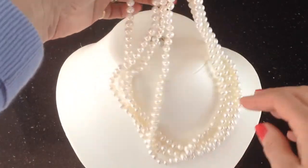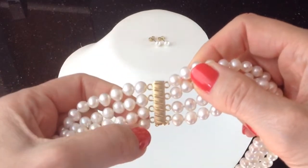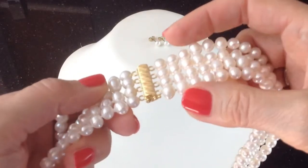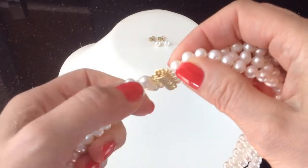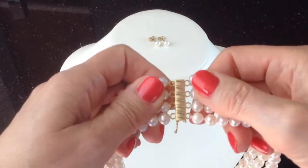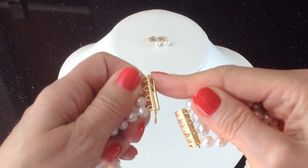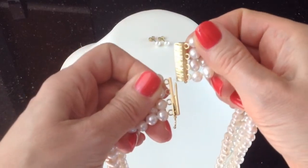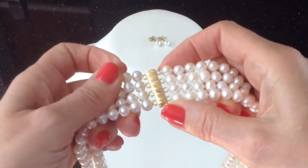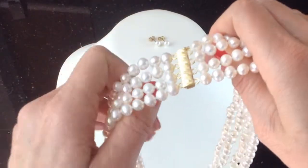Let's take a look at this clasp. Firstly, let me show you these rings — you see here, this is where the pearls are all threaded, and that's why they lie so beautifully around the neck. This is a sliding clasp and it has a safety catch here at the bottom. You pull it apart and then there's a sliding mechanism, so it just slides apart. This little spring is what keeps it together nice and snug, so we just slide it back on, pop the little clasp together like that, and then we have a very secure and beautiful finish.